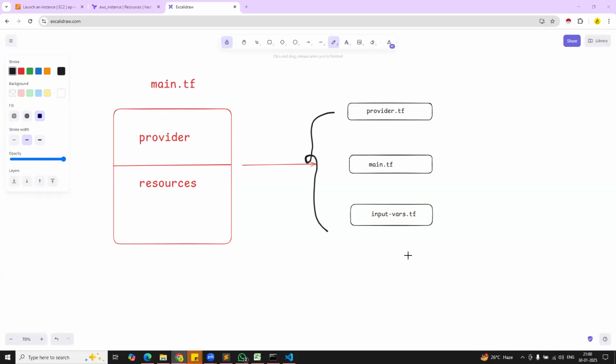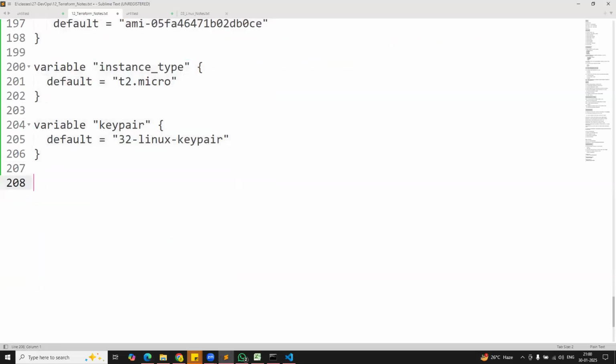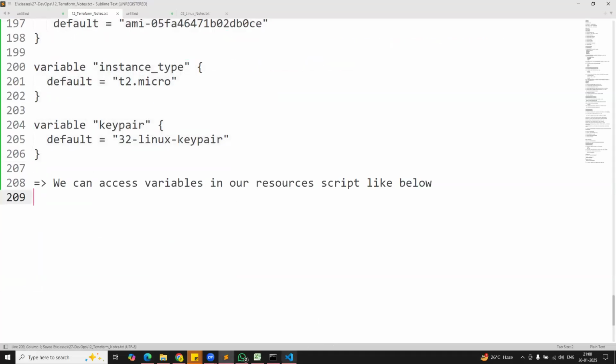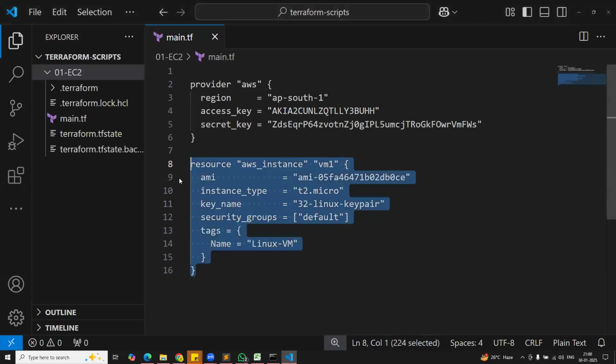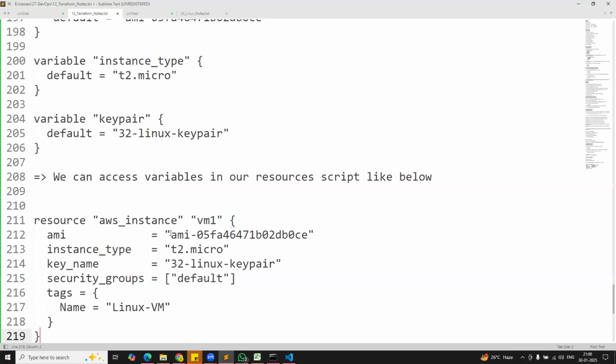Now, once you create the variables like this, how to access these variables? We can access these variables in our script like below. So currently, this is our script, right? I have hard coded the AMI. Now, instead of hard coding this AMI, I will specify that I want to access variable AMI value.